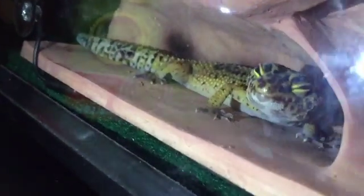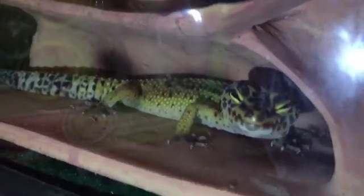The sand does get trapped in between their fingers and can cause rubbing against their bellies, which you really don't want. But overall, I would really recommend getting a leopard gecko as a pet. They're inexpensive. You can get them at PetSmart, or from a friend or a breeder. But make sure you save these guys, because they are a very cool species, and I really enjoy having a gecko.